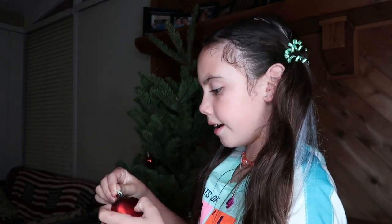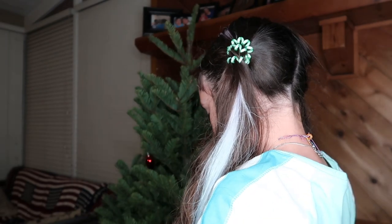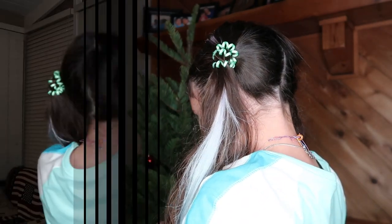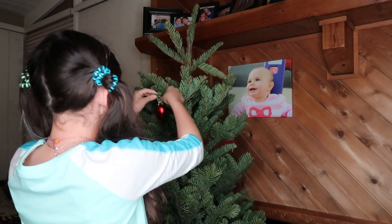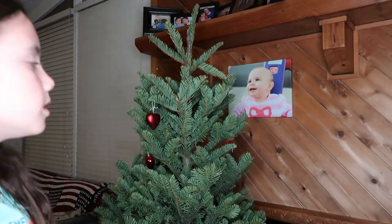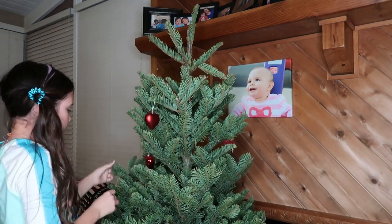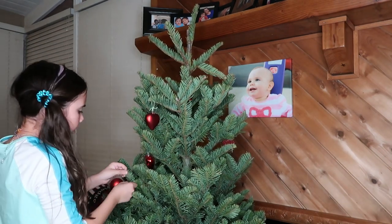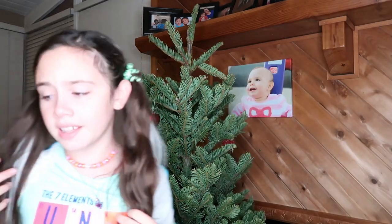I got the hearts in the bag. This one, I definitely lost the swinging piece, so I put a green string. What's the next part of it? The circle.